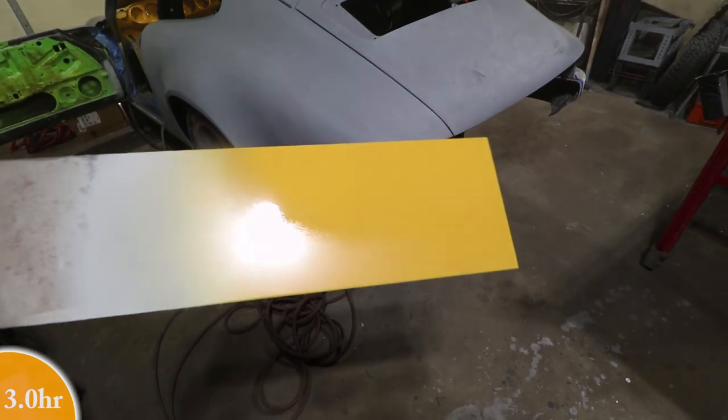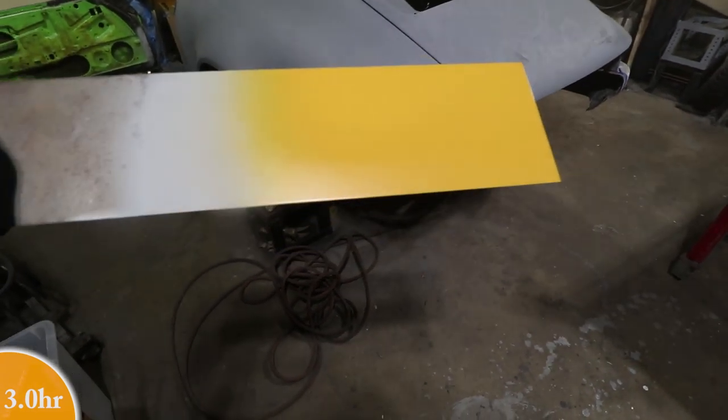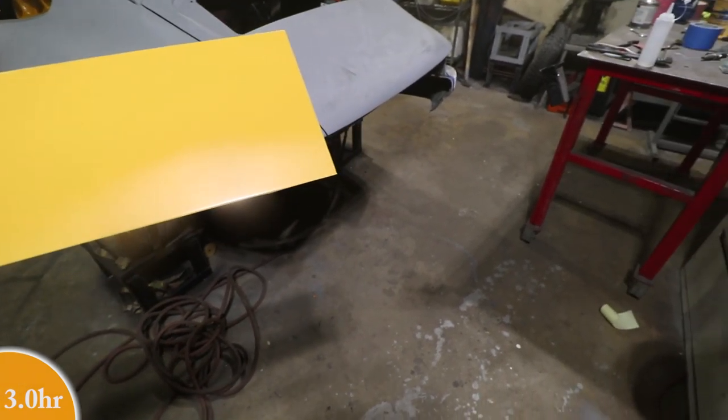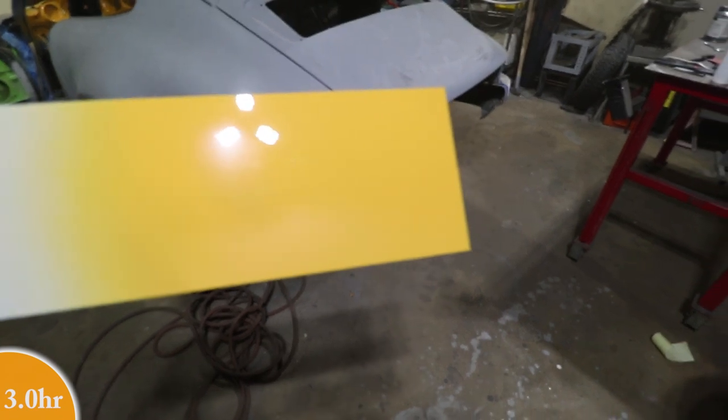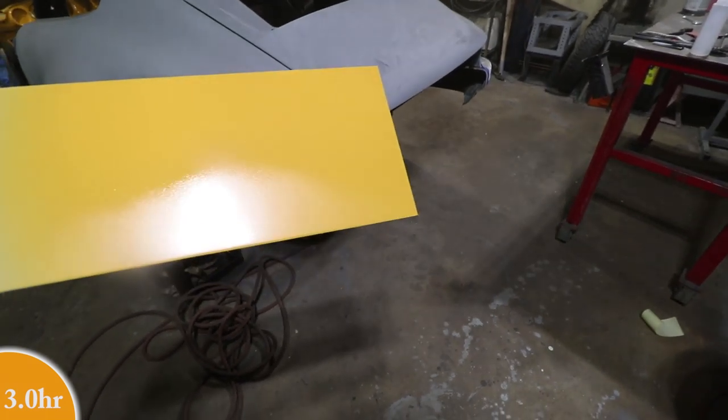I purposely put it on heavy on the top and light on the bottom just to see what it's like if it's got dry spray or a different spraying condition, just to get an idea how much material to put on and what the orange peel is like, and also what happens when you clear over the top of it.